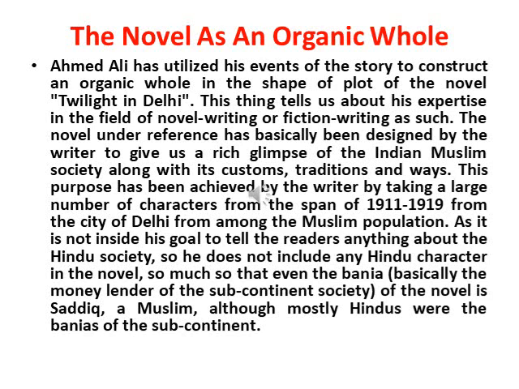This purpose has been achieved by the writer by taking a large number of characters from a span of only 9 to 10 years, the period of 1891 to 1900. From the city of Delhi, only a single city has been picked as a sample, you may say, from among the Muslim population, and he has picked and targeted a single community from that city, a large city at that time, as it is not inside his goal to tell the readers anything about the Hindu society, so he does not include any Hindu character in the novel at all.